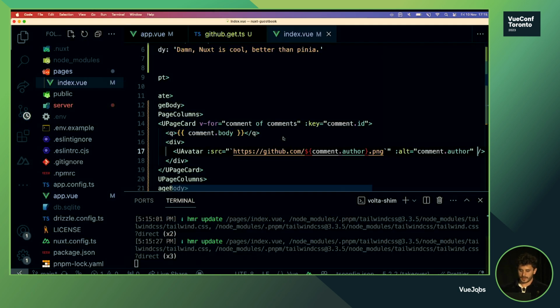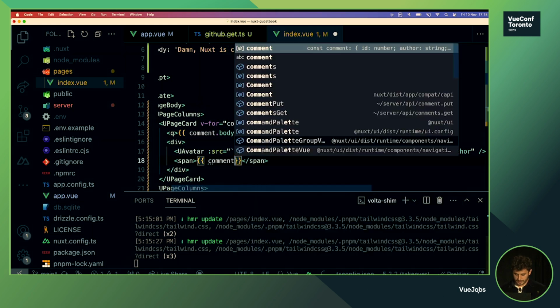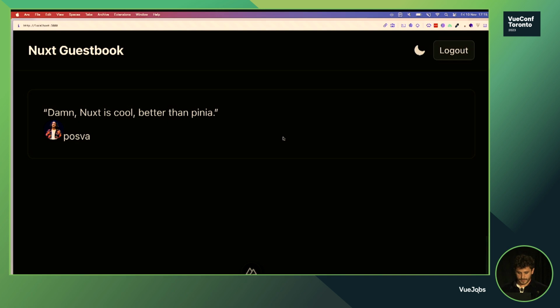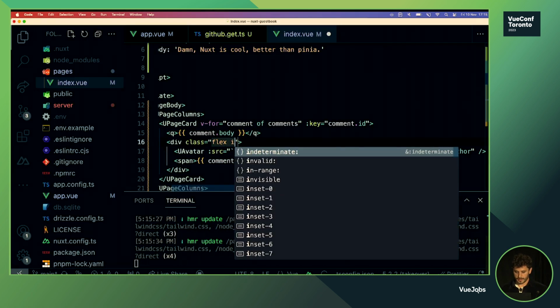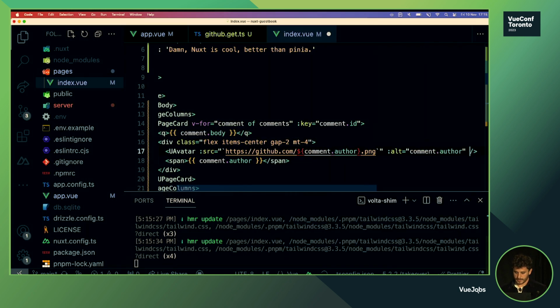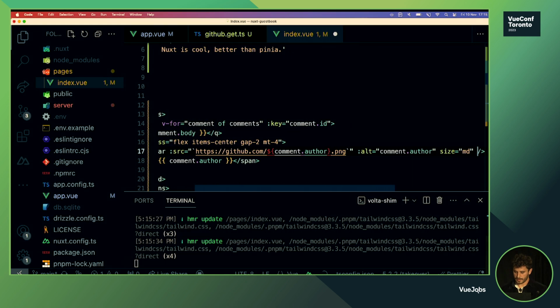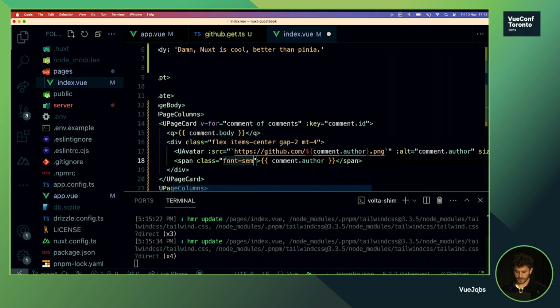And I have my avatar, and I will add also the author. So this is not very nice. Let's add some flex magic. I think this looks better this way. I'm sure you agree.